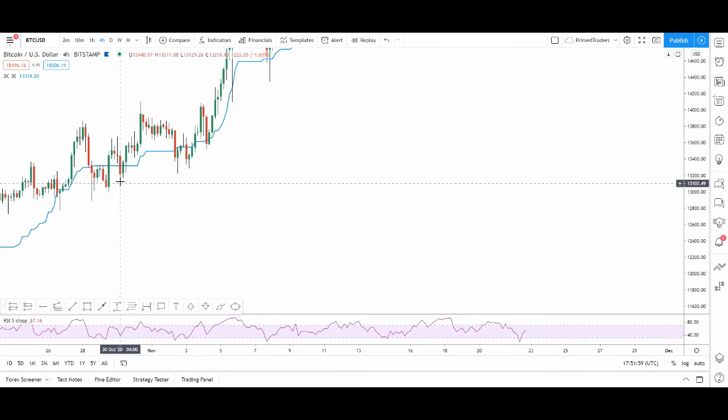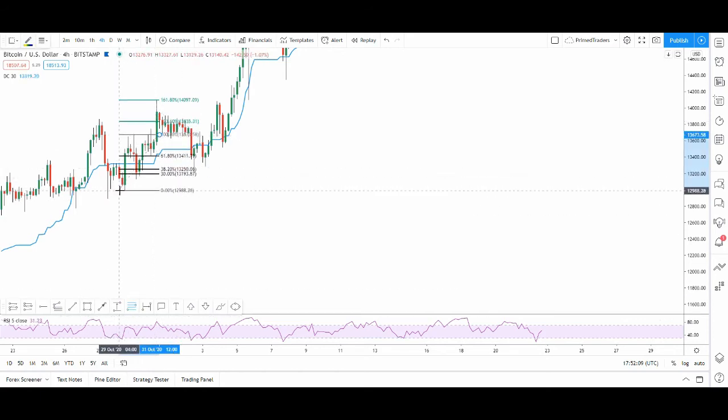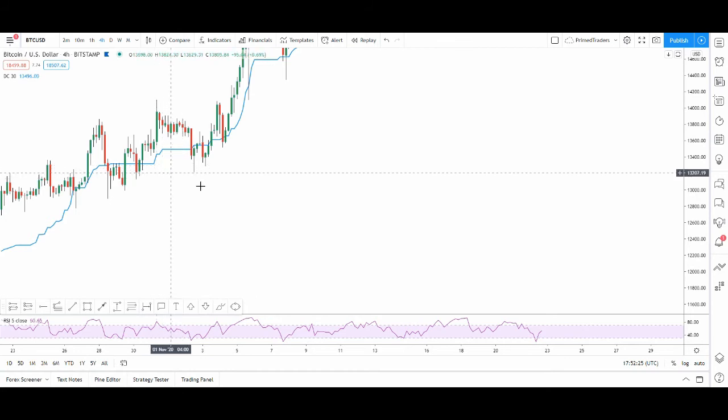Moving on, we go here. Again, check this out. We have the same idea. I'm giving you a lot of information for free here. A lot of information. Top, bottom, there's the 38 and 30% again. RSI is low, again. Not as low as we want it to be, but it's low. And price action continues. 1, 2, 3, 6, which adds up to this resistance. Take profit there. The bullish momentum remains.